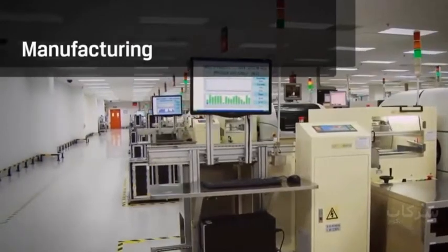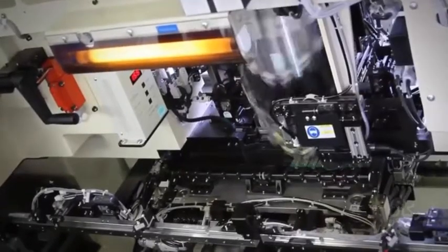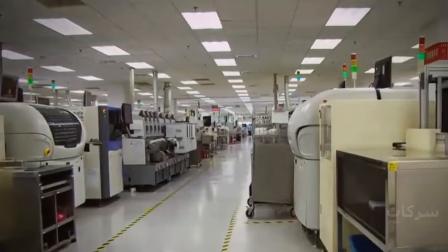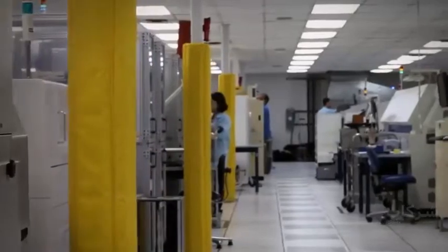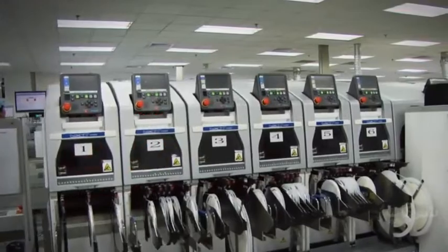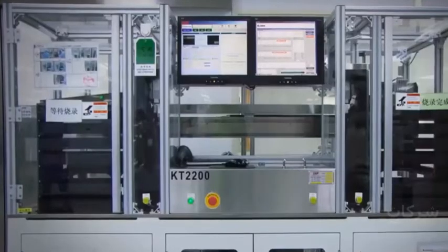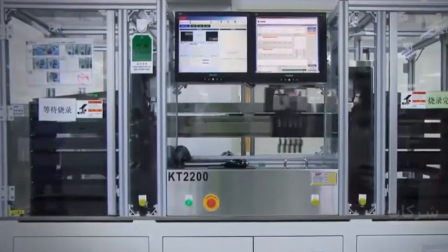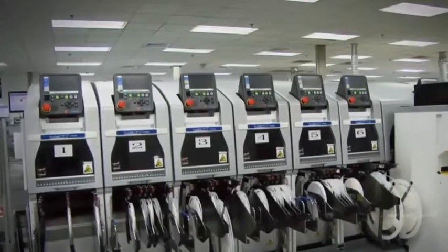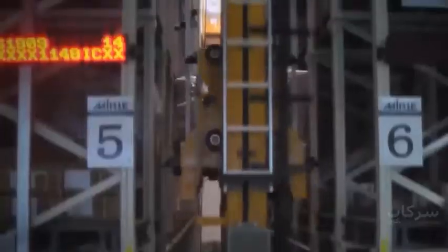Once a design has been approved, the plans are sent to production for assembly, testing, and packaging. Kingston has the capacity to produce more than 300 million products per year, with more than 64 manufacturing lines worldwide, more than any memory product manufacturer. As a contract manufacturer, Kingston has cultivated its process from some of the top semiconductors and PC manufacturers in the world. The same lines that produce contracted memory for some of the biggest names in technology also produce Kingston branded products.